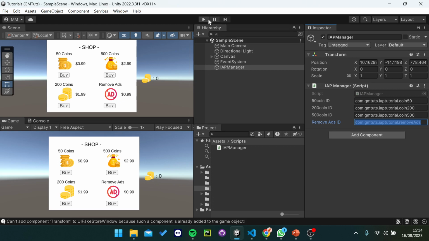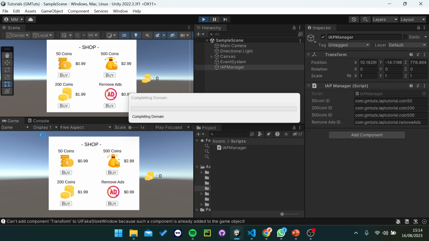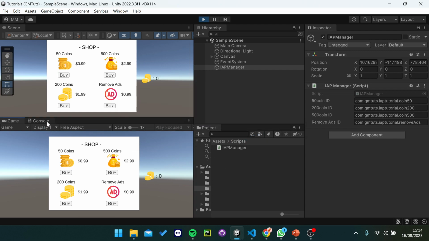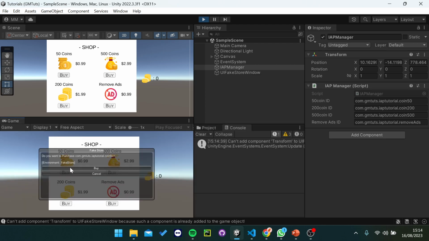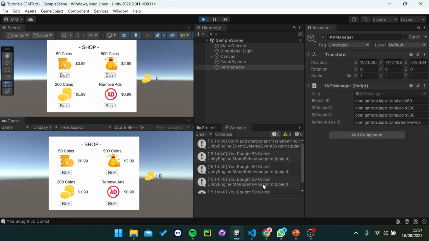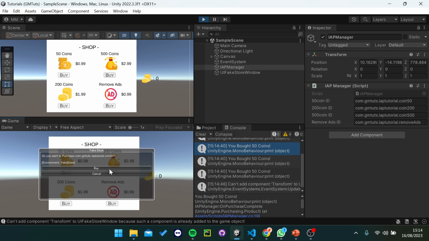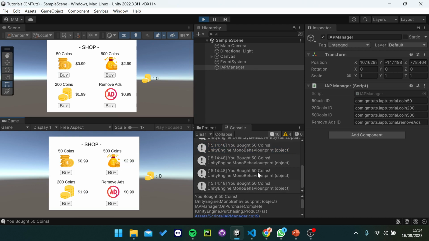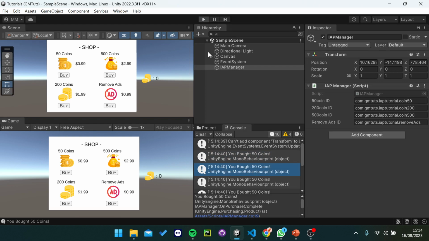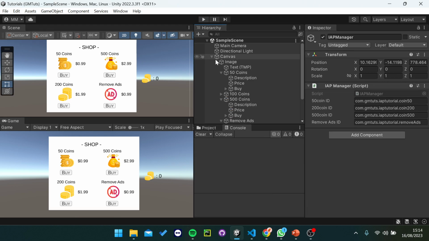So you go back, then let's retest. So I'll put my console window somewhere here. So I click on buy. It says I bought 50 coins. Now buy 500 coins. Oh, another error. What's wrong?